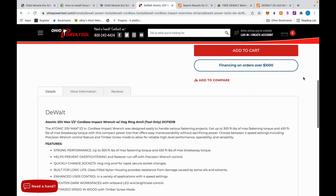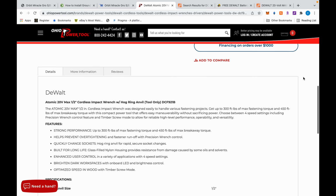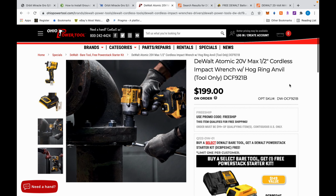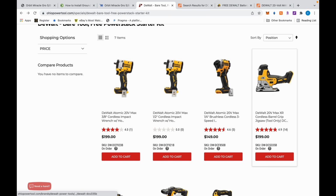Because the Milwaukee breaks up to like 1,200 foot-pounds. Yeah. 450 foot-pounds of breakaway. So that's what I thought. Okay, now this makes sense. This is almost like the little Milwaukee stubby. So anyway, I had to go check that out. We had to review that.